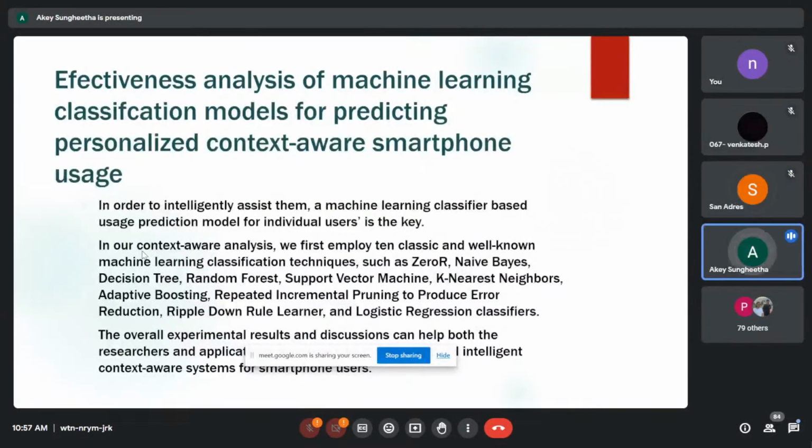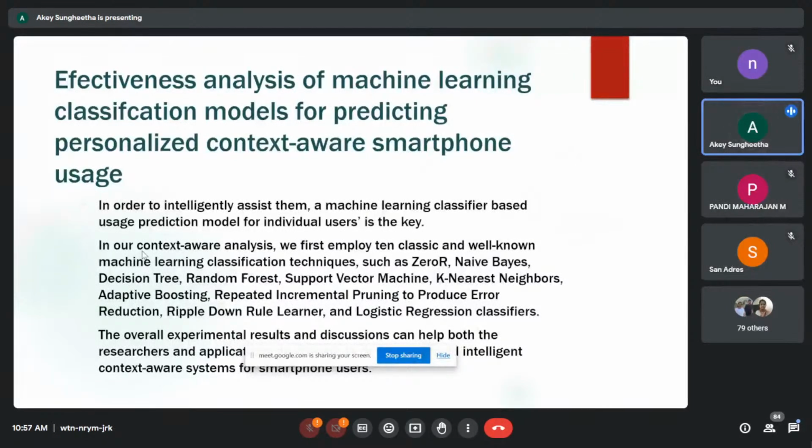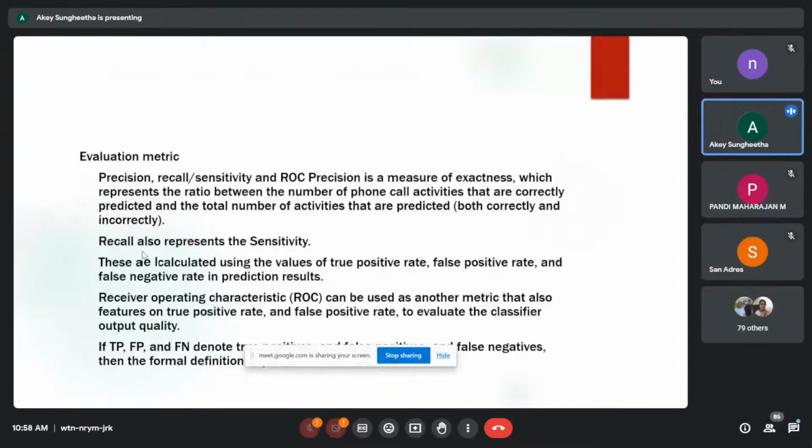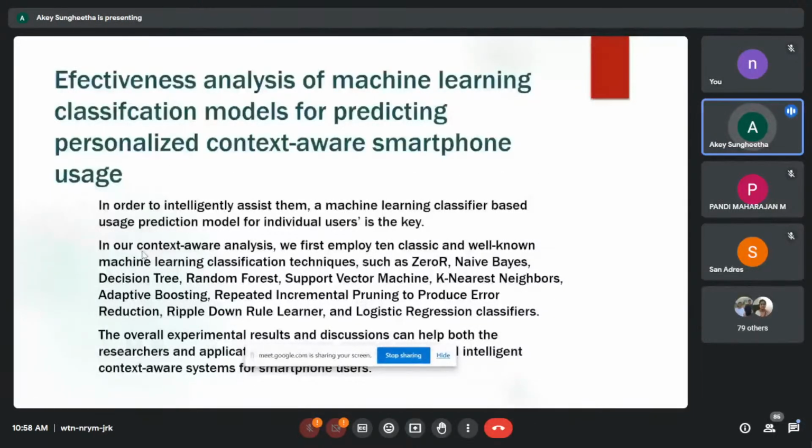How do we state the effectiveness of analyzing machine learning classification models in the case of prediction? Whenever we speak about data science, we are arriving at the solution of prediction. How do we personalize a context aware smartphone? It is not only about the smartphone. It can be any smart device or any kind of smart technology that will allow us to make predictions based on the model which is developed. This context aware analysis contains certain methods, not limited to the methods listed here. We have lots of methods and classifiers to experiment with in all the research and applications integrating intelligent context aware systems and smart devices.